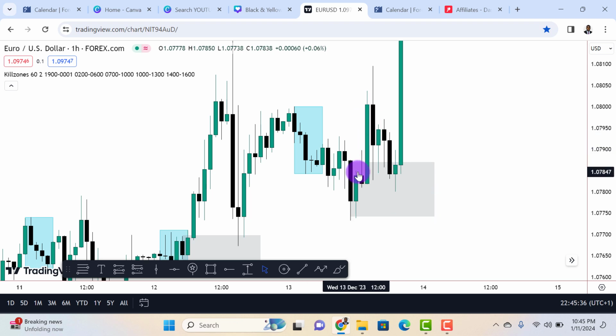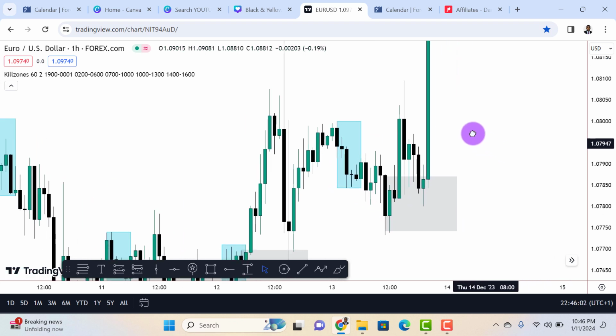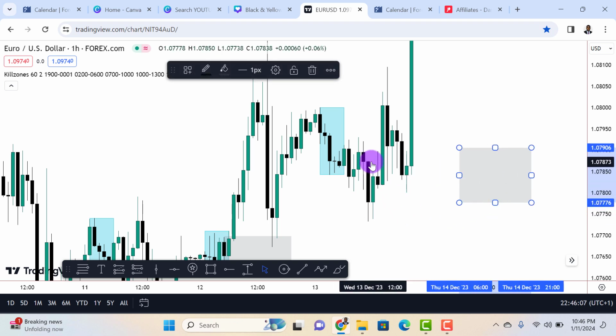This is the second technicality of using an order block as well. When using an order block, make sure you are using the candle with the largest body. Take note of these things I'm saying, because these are the things that make the use of order blocks dynamic. Most traders just think an order block is any other sell or buy candle. It's not just any other buy or sell candle. You must know the technicalities of ruling out the ones that are not order blocks, and I'm saying it right here. When picking out order blocks, we pick out the candles also with the largest body.